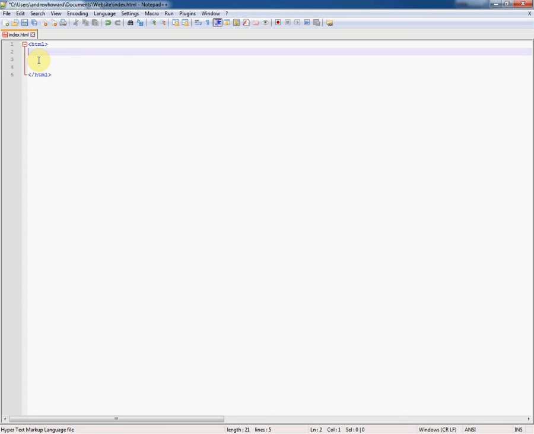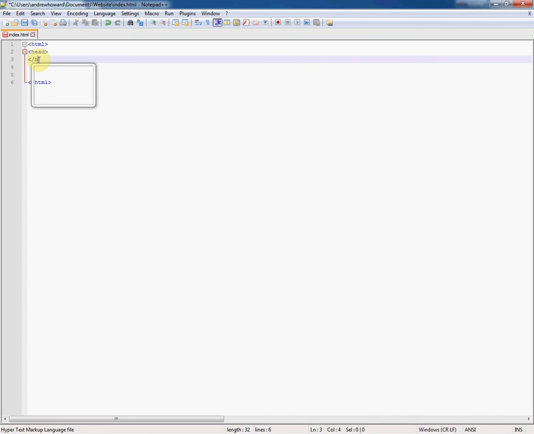Now we're going to do a couple more tags just before we save this and have a look to see how it looks. The next tag we're going to use is called the head tag. Anything you put in here won't be visible on the page, but it will be very useful for metadata. Metadata is basically data about data. We'll do quite a few things with it later, but for today all we're going to do is give the page a title. So we're going to use the title tag.